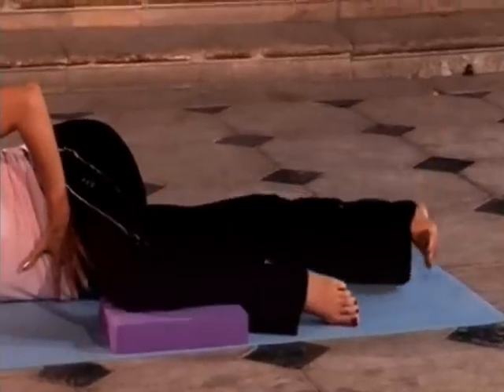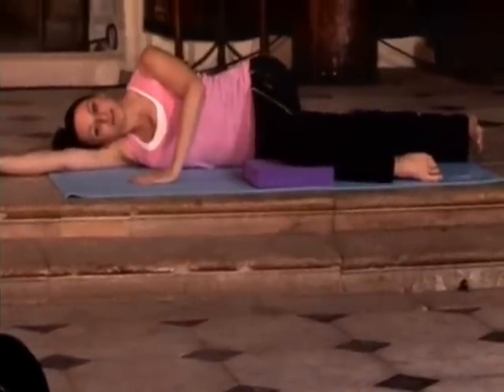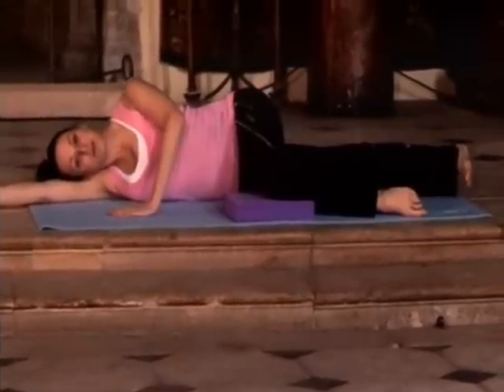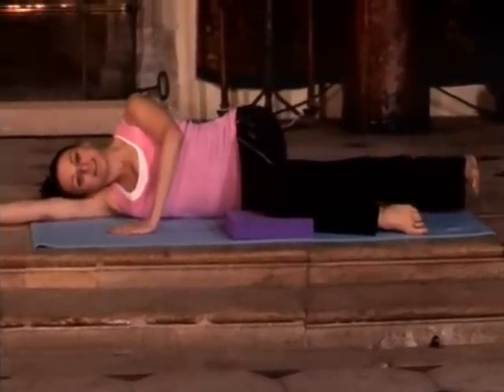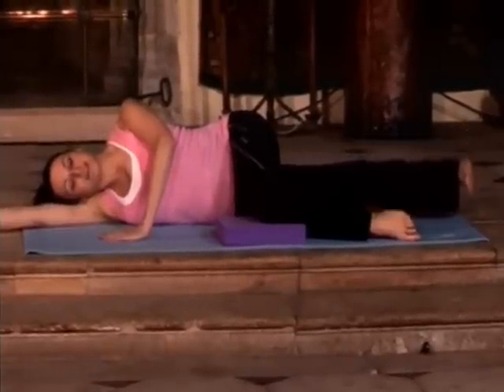Flex the foot and lift again, keep it going. Move it a little bit quicker once you've got your rhythm. Avoid bringing the foot all the way down to the floor — you're just staying a fraction off each time, reaching out through the heel. Just got two more to go, and exhale, and last one, inhale here and exhale.